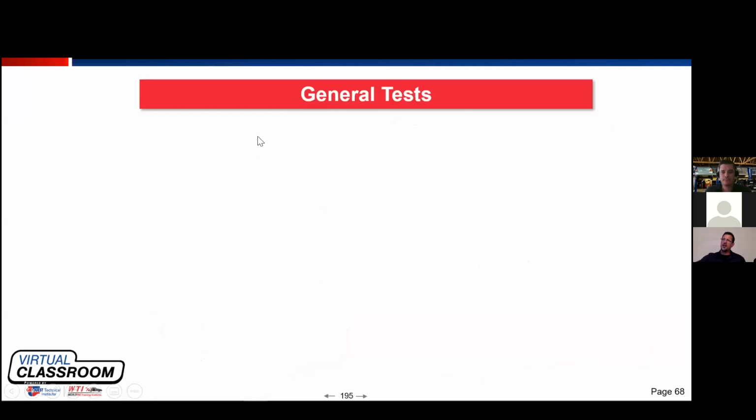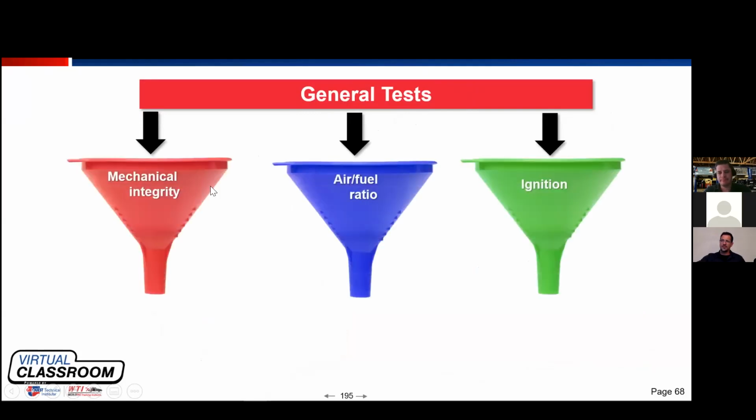So if you look at my PowerPoint screen here, we've got the generalized tests up here in red, and they are going to lead down to one of three particular areas. Now, I call these areas funnels, and I call them that for good reason. My mentor, Jim Morton, referred to these funnels as such. And I asked why, and he explained it to me very simply. He said, listen, think about a drivability fault you have. Let's call it a misfire or low power or a chug or something like that. If it's not transmission related, of course.